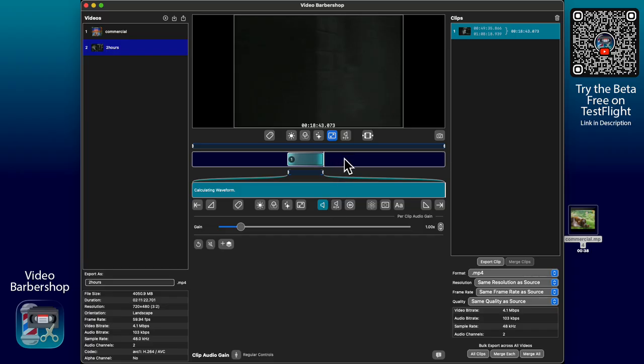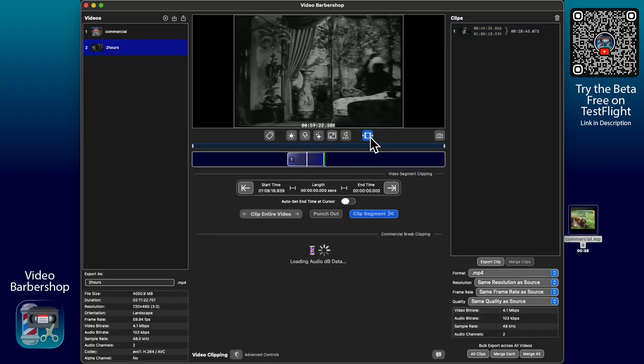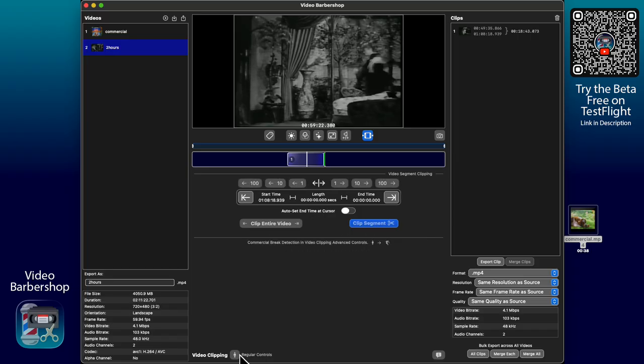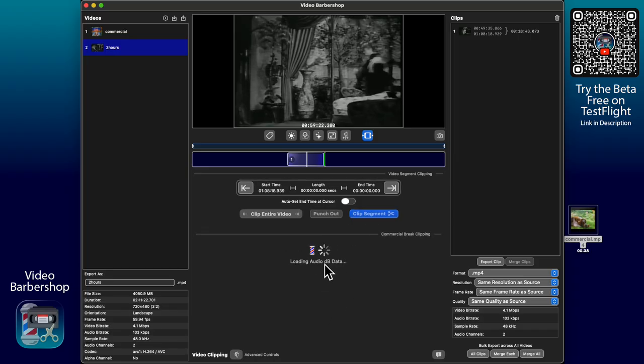Oh, the commercial clipping. That was one thing that was also loading audio dB data. So you may not see it if you don't have it active, but if you're in the advanced mode, you'll see that this takes some time now to come up. It's processing the audio in the background, and it's caching the information and optimizing it specifically to the waveform and the decibel levels.